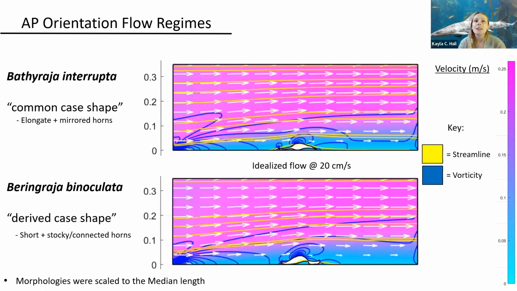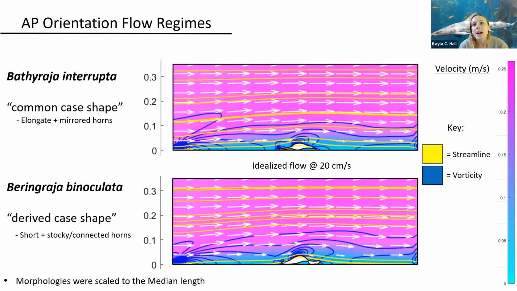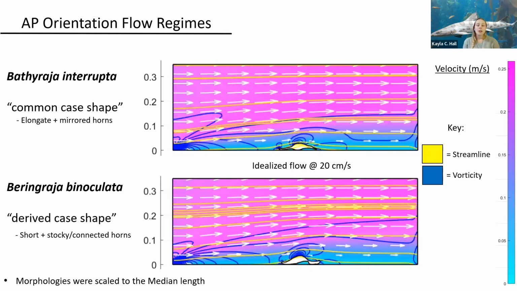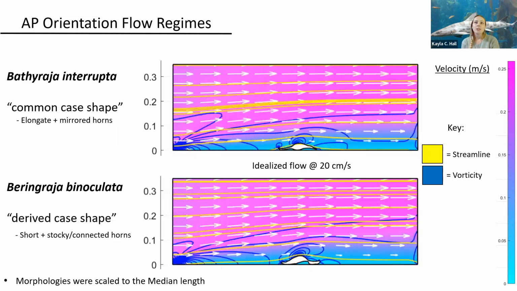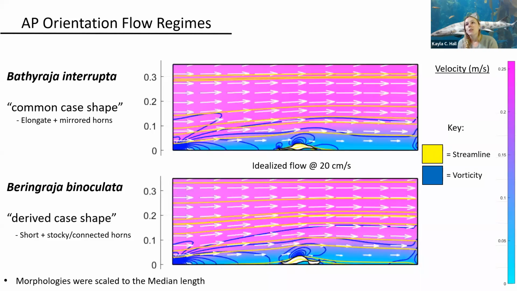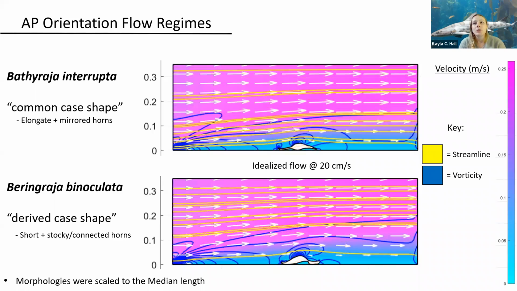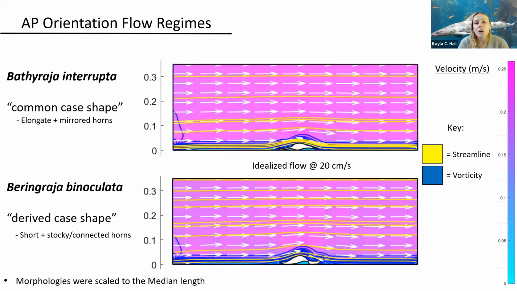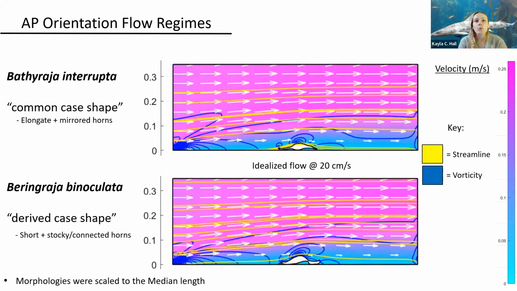which is our idealized simulation of currents based on the Alaskan nursery sites that are known. So the color scheme, the teal to pink transitions, indicates increasing velocity, and the yellow lines show the velocity streamlines. And lastly, the blue lines indicate the changing vorticity. So this is kind of the most interesting factor that I'll focus on for now.